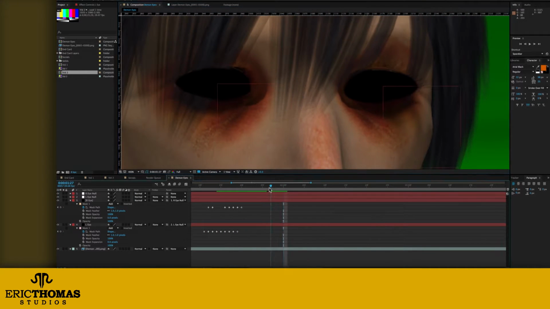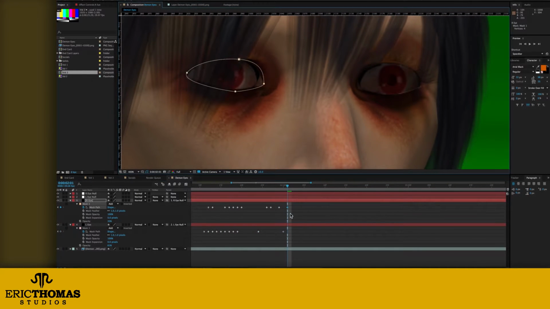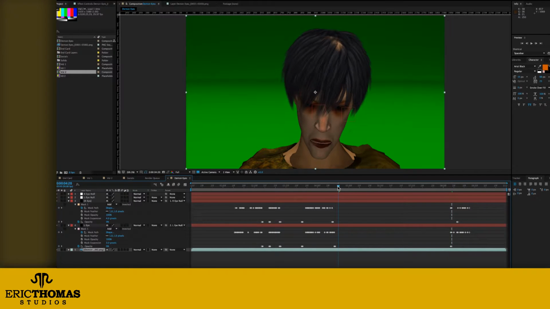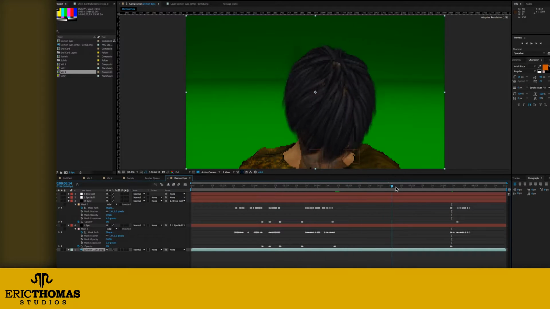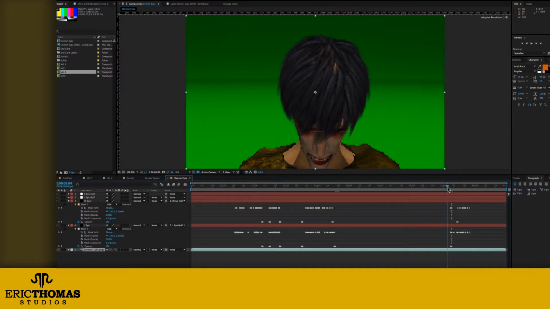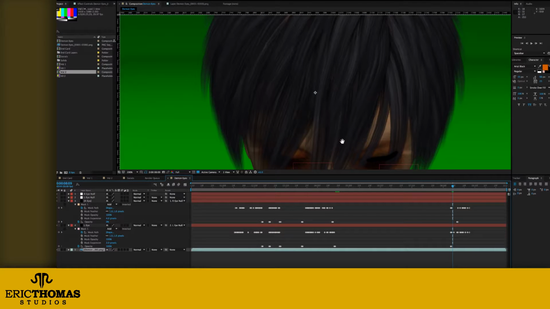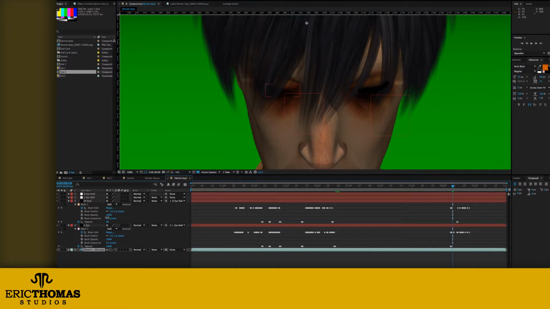But what if you want your character to start off seeming normal and then giving them the effect? First we'll make it expand. With mask expansion, the higher the number is, the further out from the edge of your mask your layer will be hidden. And more importantly for this, if you drag it into the negatives, or to the left, the mask will shrink using your mask's path.